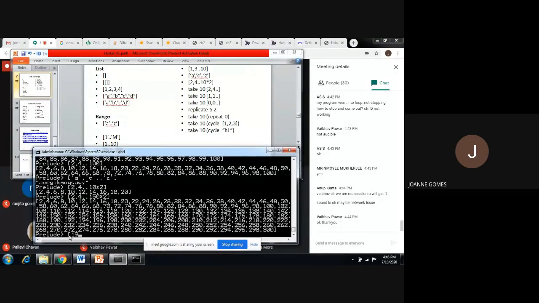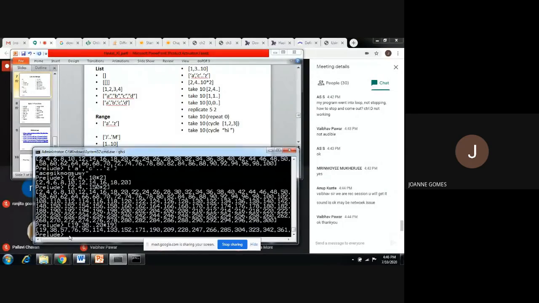The first element will be 19. The second will be 19 twos, right? So that will be 38. And then let's say up to 20 into 19. 20 19s, how much does it come to? Till that it will go. Okay, so it gave me the table of 19. I hope you're getting it.